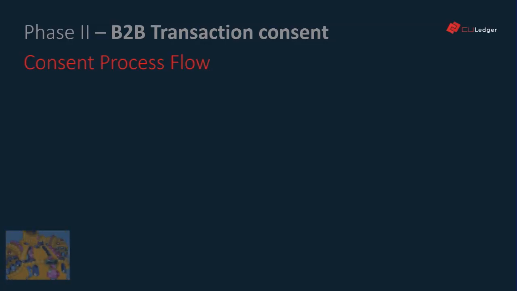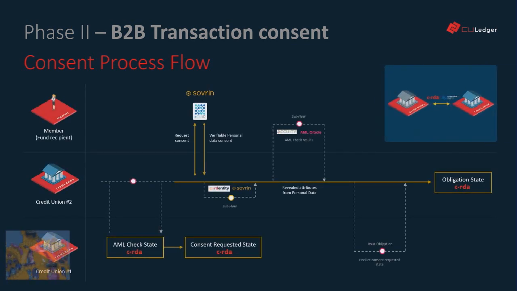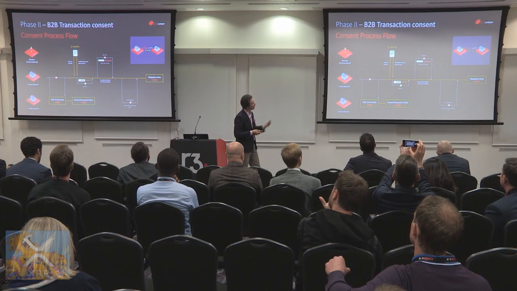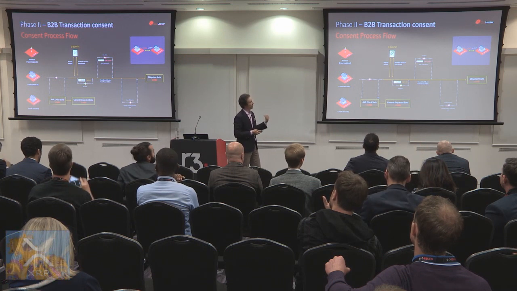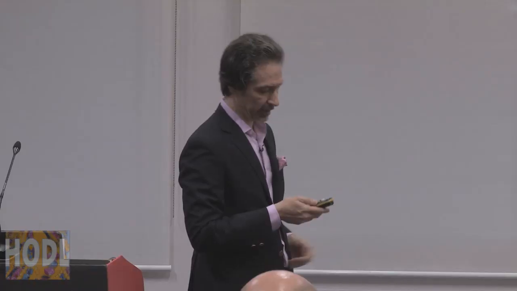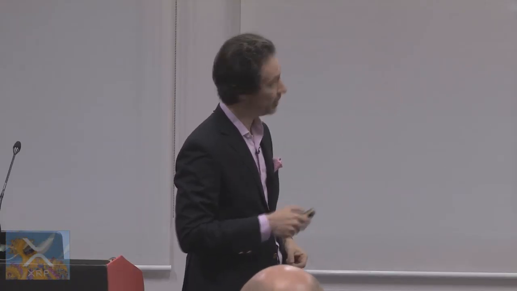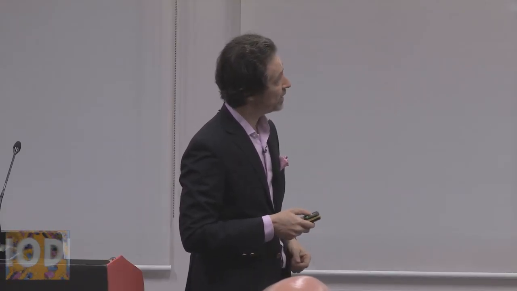So now we go into consent. As I mentioned, one of the goals for us is to make sure that the transfer is transparent, not only for the people who initiate the transfer, but also for people who receive the funds, right? And to allow for that, we want to ask for their consent. We want to verify who they are and make sure they agree they want to receive this money, right? As well, all these different things in one step. So what happens here is essentially a kind of mirror process.